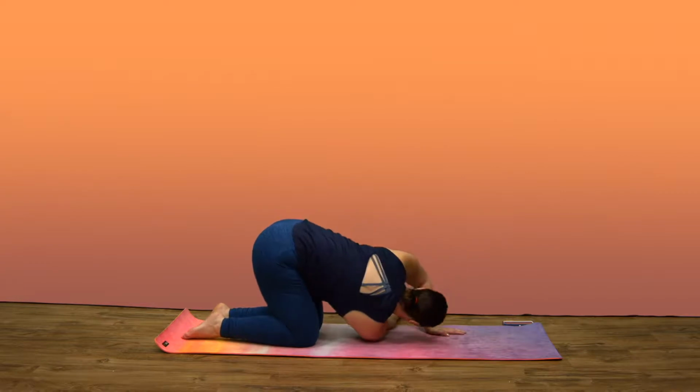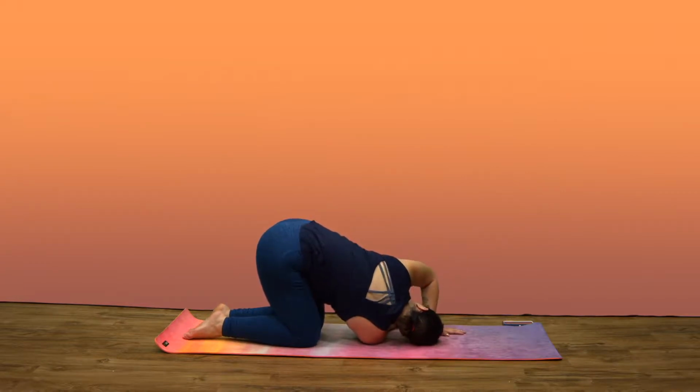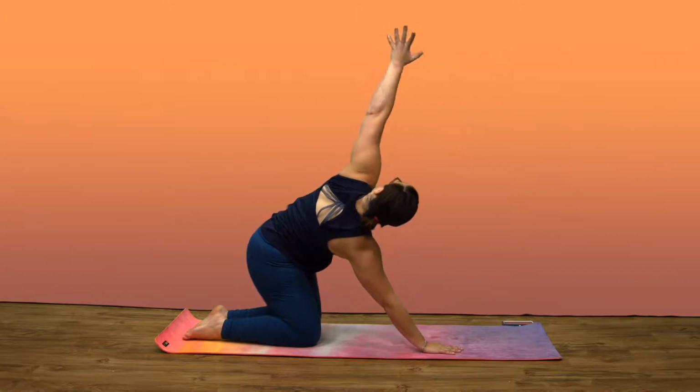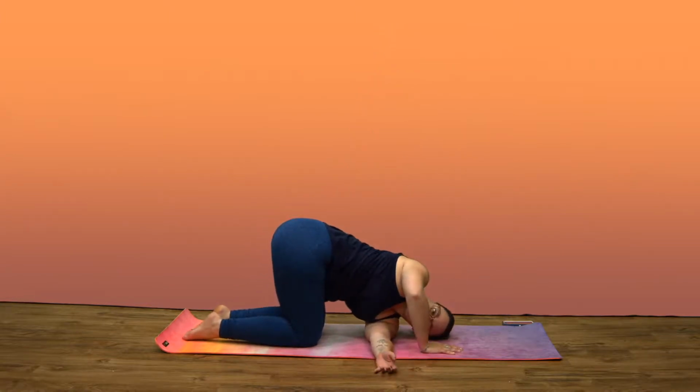Exhale, thread the needle, so bring it through. Relax the head and shoulder down. And back to center. Left arm goes nice and high. And exhale, thread it through. And bring it back.